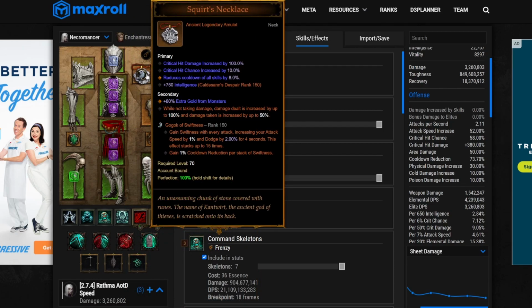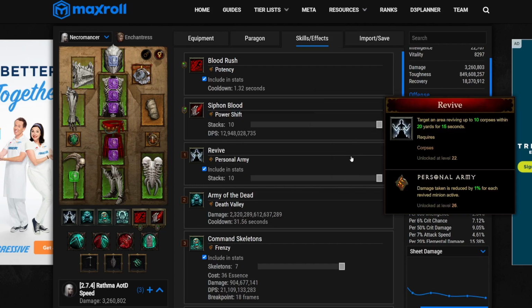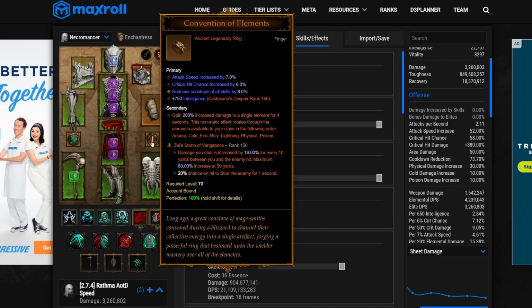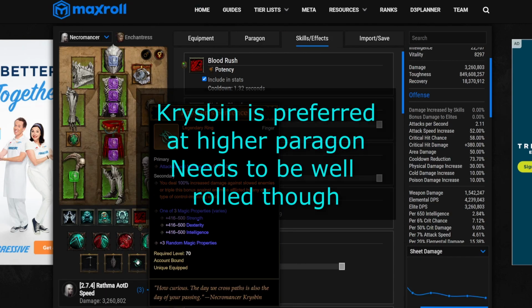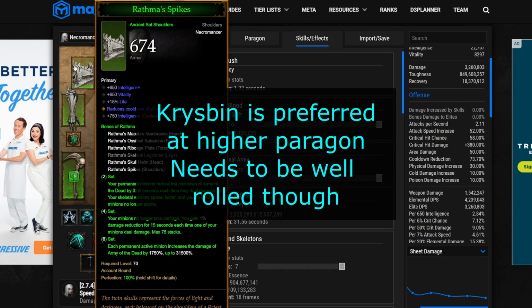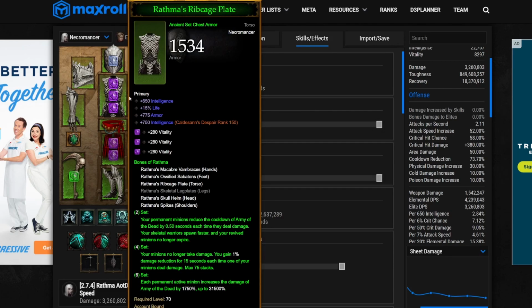You can slot cooldown instead of your elemental damage here. A higher base cooldown resets the Land of the Dead quicker. It means you don't require as many hits from your pets in the first place, so this means even faster resets as well. For this reason, we're running cooldown on our conventional elements here, and the Ring of Royal Grandeur if we're wearing that, versus the Krysbins, either or, right? Just tons of cooldown and attack speed to help reset as quick as possible.